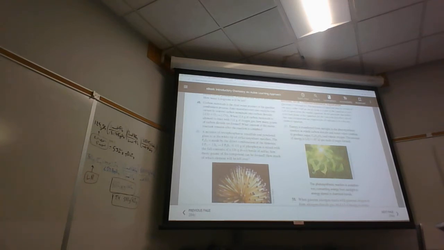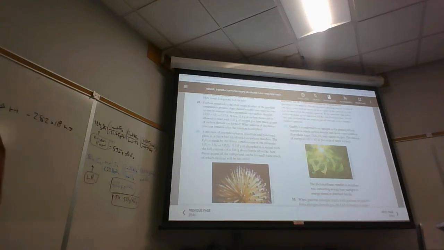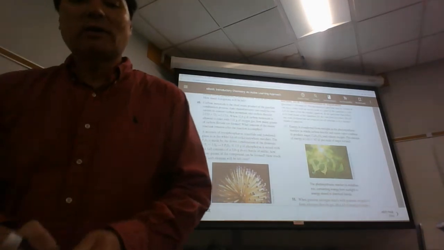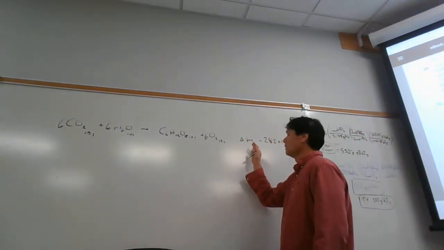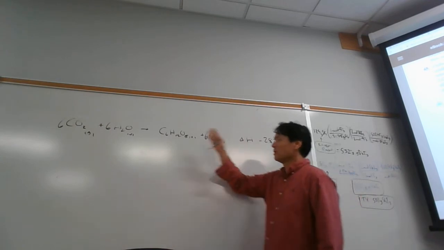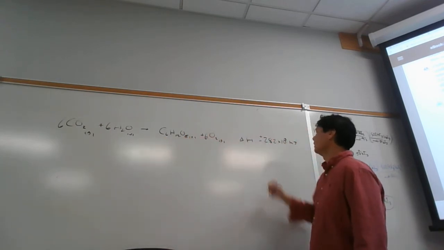All right, the amount of energy that's transferred here is 2.82 times 10 to the third kilojoules. So delta H is equal to 2.82 times 10 to the third kilojoules. Now, from the wording of the problem, it's kind of hard to get, but basically this is an endothermic. Endothermic means it consumes energy. And so either we write the energy as a reactant over here, or we write it over here as a plus, like that.